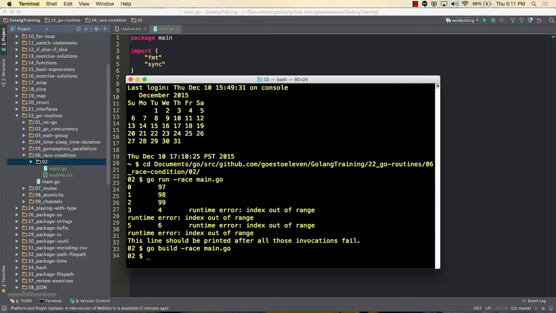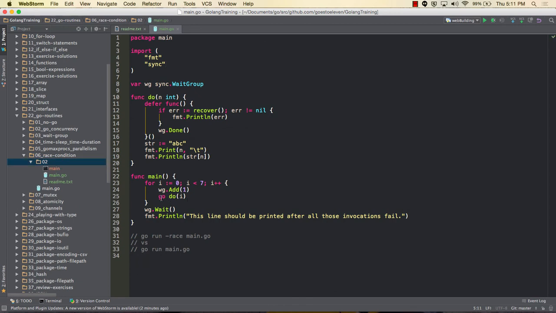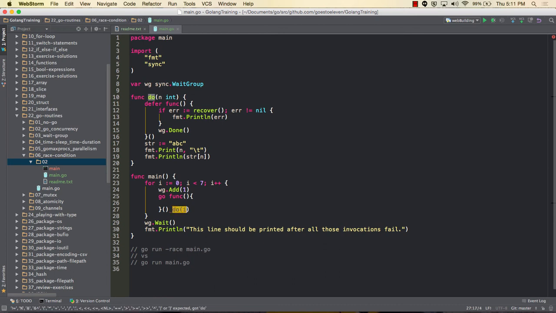Well, that'd be a race condition. No problems. I guess there's no problem there. Never mind. I was thinking right here, you have to do go func. I still think this is the more correct way to do it. And then here you'd pass in i.